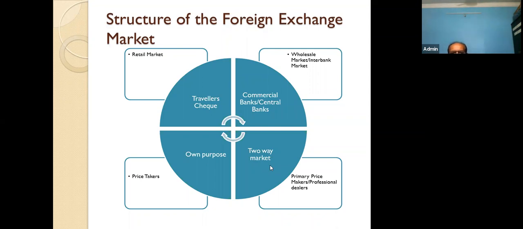Now suppose, take example myself. If I would have to visit, say, Germany, so naturally, I need foreign currency. While visiting Germany, I will deposit Indian currency and I will exchange Indian currency with the foreign currency. Vice versa, suppose if a Japanese guy is visiting India, so the Japanese guy will sell his yen and will purchase rupaya. So this gentleman, that is professional dealer, they buy yen currency as well as they sell rupaya currency. That way it is known as two-way market.